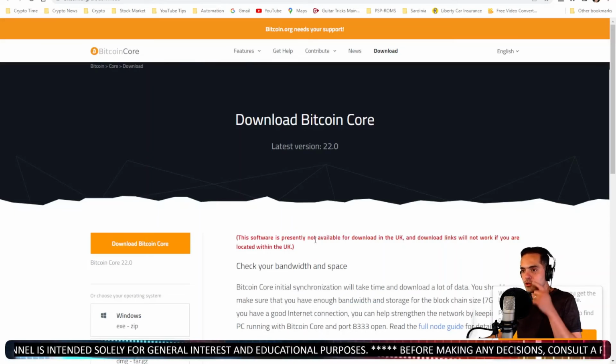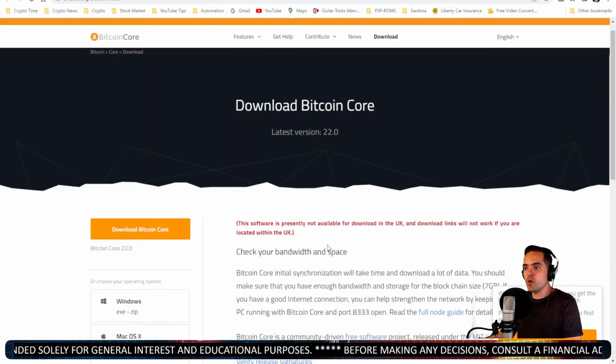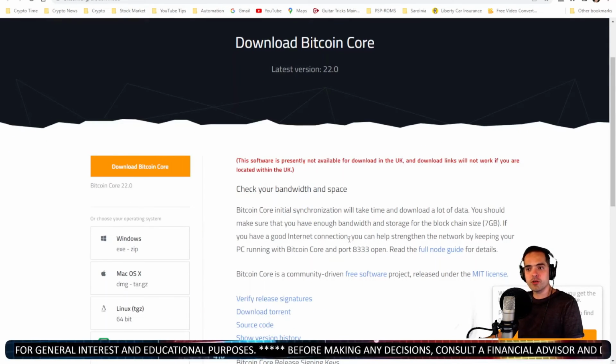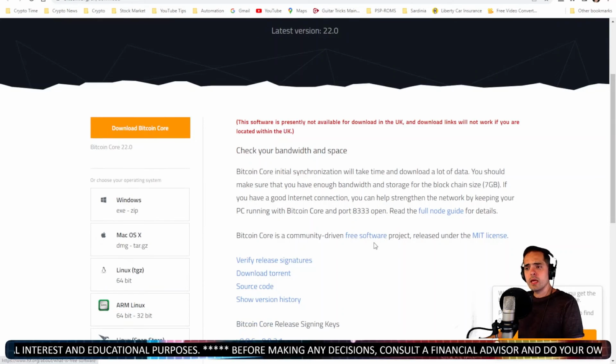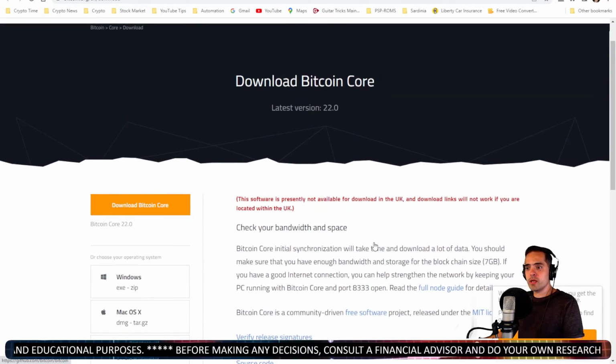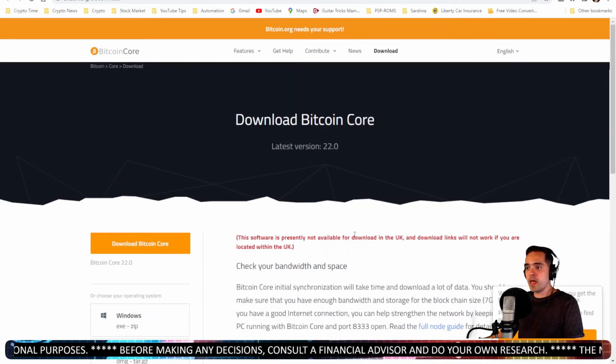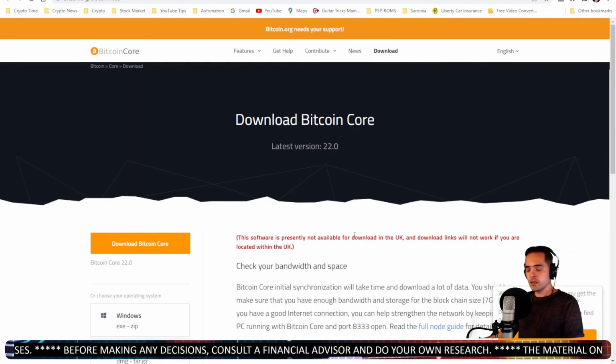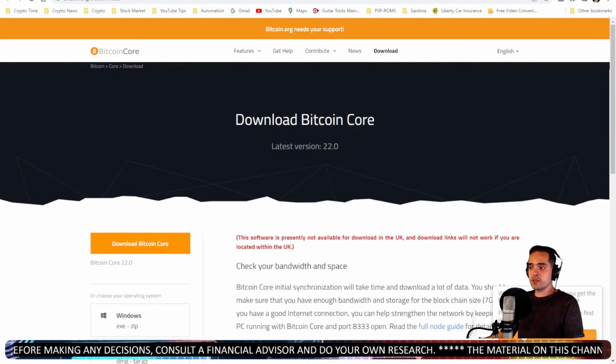What I'm showing you here, guys, is that if you want to be part of the Bitcoin blockchain, which is a public blockchain, you can actually help to validate the transactions and be part of the network.